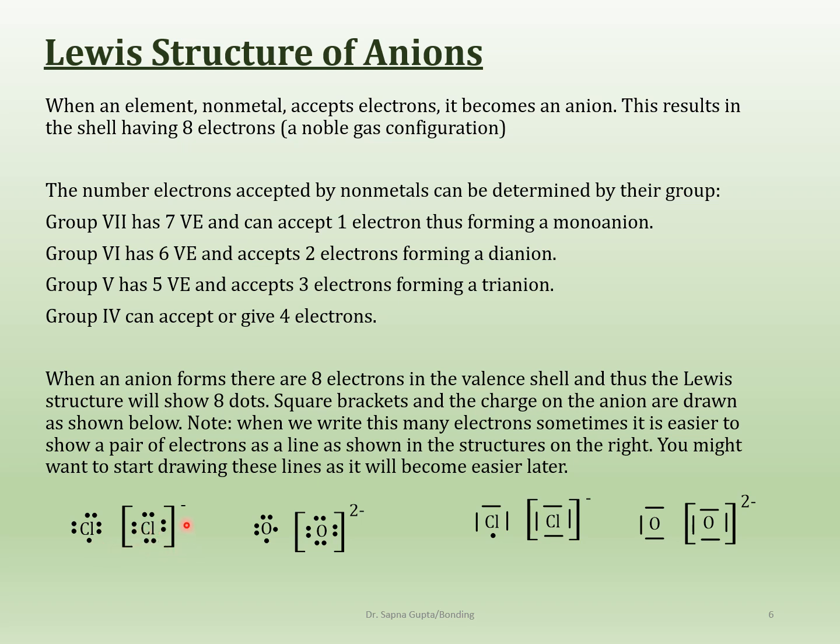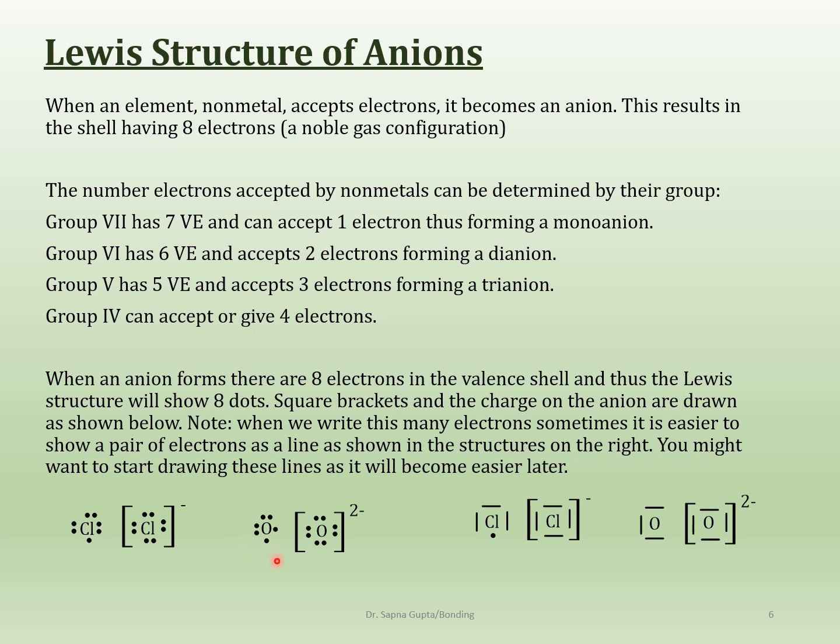But anyway, now in this case, you have to show the square brackets, and you also have to put the charge, and the charge goes outside the bracket, not inside. Inside, just leave it for the electrons. Why do we need the square brackets here? We need the square brackets because you have a full shell. You have all these electrons over here, so you need to contain them. Just think of it that way. And then draw the negative charge outside.